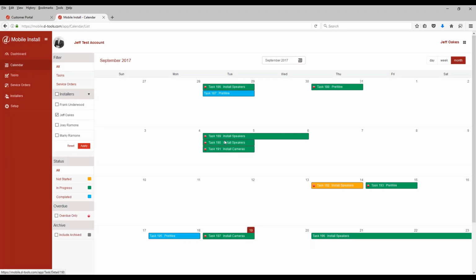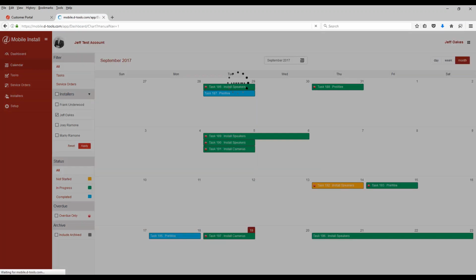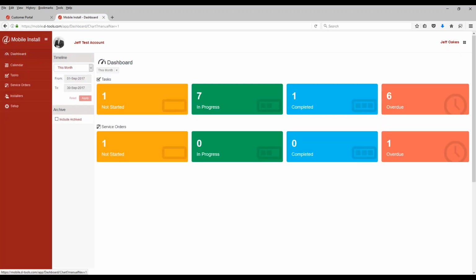Each technician has access to their own schedule. They can look at it on a day, week, or month view. And there's also a little dashboard here as well, so you can kind of keep track of what's going on where. So this also is great for service orders, so we can manage service requests and tickets all the way through using the mobile tool. There's a whole separate area in the software just for service tickets, so you can manage and track those independently.